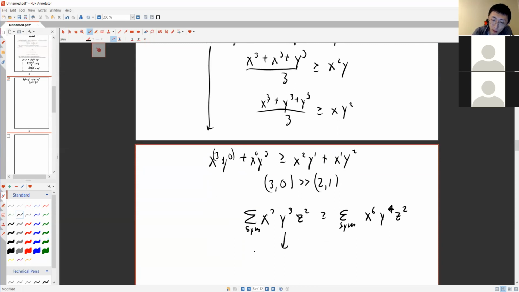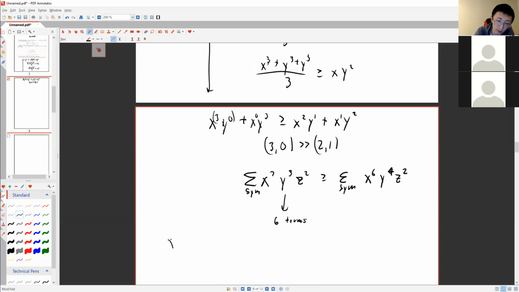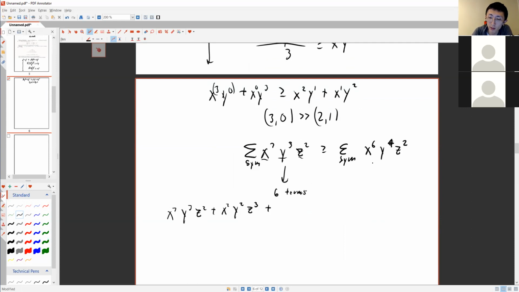So this just means you do it over all permutations of x, y, and z. So there's 6 terms here. So, for instance, this would be, and then, yeah, all permutations of x, y, z, you permute them all 6 ways and put the corresponding exponents on them. So there should be 6 terms in each side. I don't like this. This is not good because what did I do here?